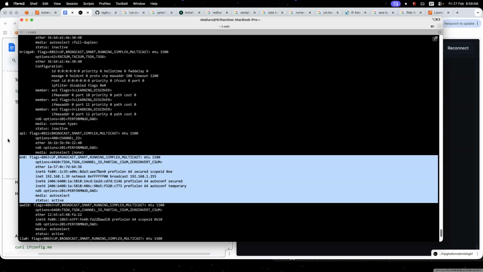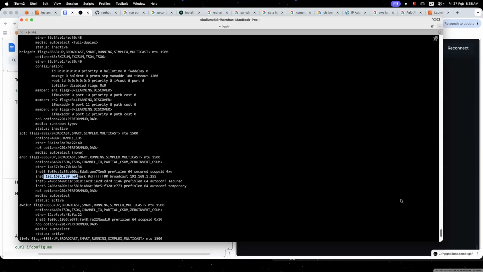I'm not taking the cable from the internet and putting it to my laptop directly. If I did that, you would see a public IP here. Instead, I'm taking the cable from the internet and putting it to my Wi-Fi router, which splits the traffic. That means I get a Wi-Fi router given IP address.